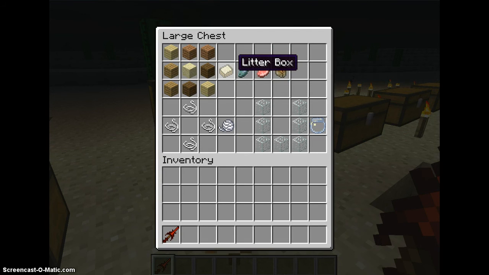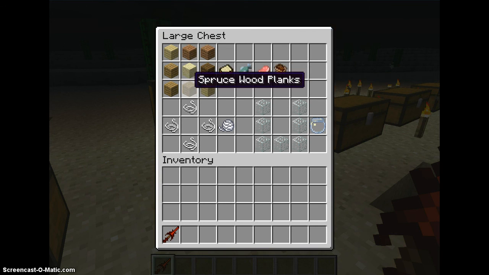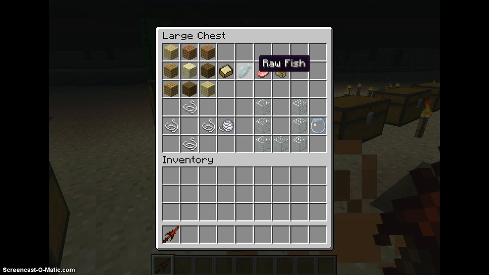Okay, there is a litter box which you make with any kind of wooden plank around the edge, and a block of sand, or a piece of sand in the middle. And there are wool balls, which you make with 4 string. And there's pet food, which you make with raw fish and raw pork chop.